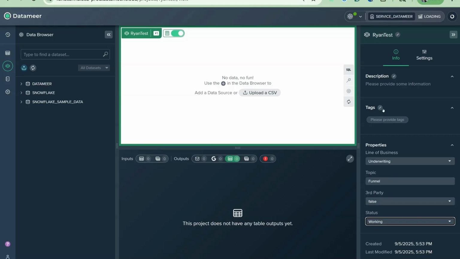You also have this concept of tagging that Datameer provides. So in addition to tags, we also have description, which I highly recommend. Datameer, like any data and analytics product, is always in the process of sprinkling AI. And so anywhere where you have the opportunity to inject context, you definitely want to do that. And certainly a description of what you're building is going to be very useful for anybody who comes in and approaches your data model. That should be a great starting point and have you working in the right direction to be very organized and structured moving forward.